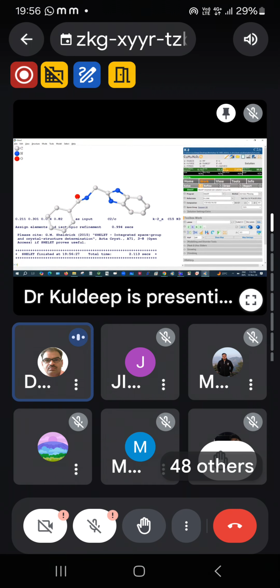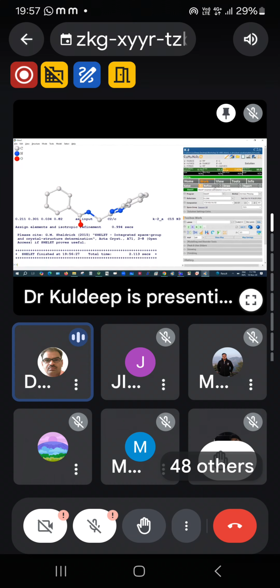this is due to space group symmetry. The space group is C2/c. The lattice is not primitive, it is a C-centered lattice. And 2 means there is a 2-fold axis, and there is a c-glide plane. When the 2-fold axis and c-glide plane are present, they generate an inversion center. So there are 3 types of symmetry element present: the 2-fold axis, c-glide plane, and the crystallographic inversion center. So I am getting this model.